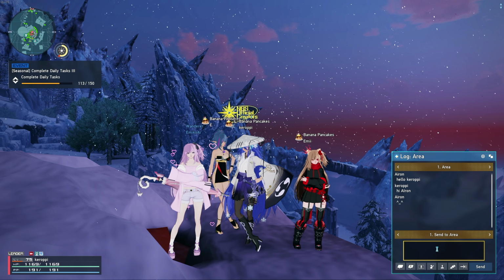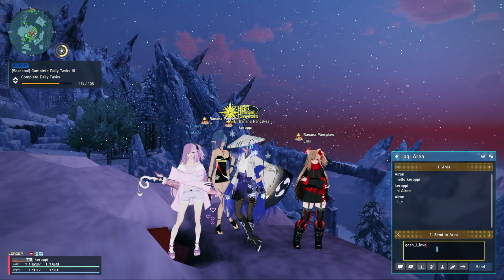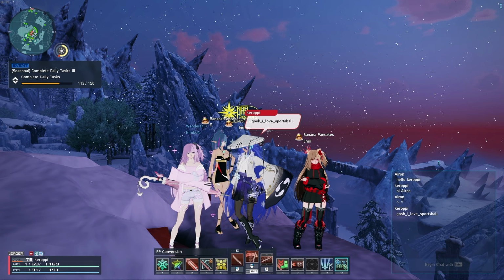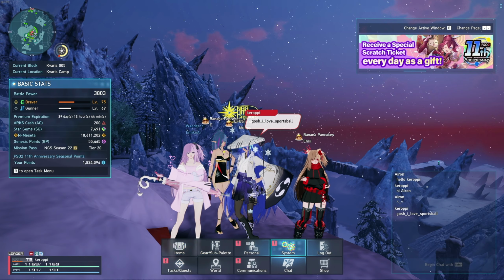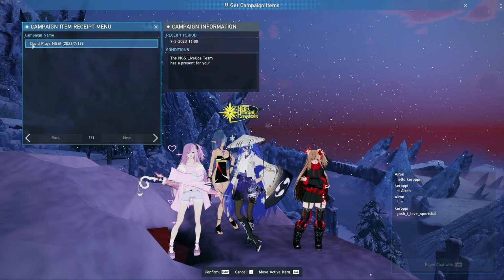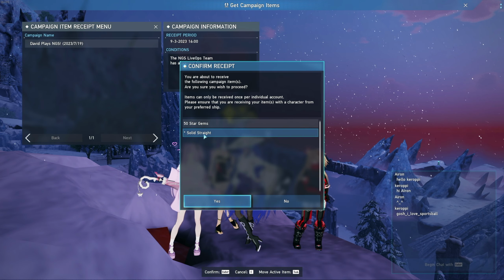So the very first thing I want to go over is today's keyword. It is gosh_I_love_sports_ball, all in lowercase, alright? Once you type that in, you're going to press escape, go to systems, go to get campaign items, and receive item account, and right here we get David plays NGS. You're going to get 50 star gems as well as the solid starlight.